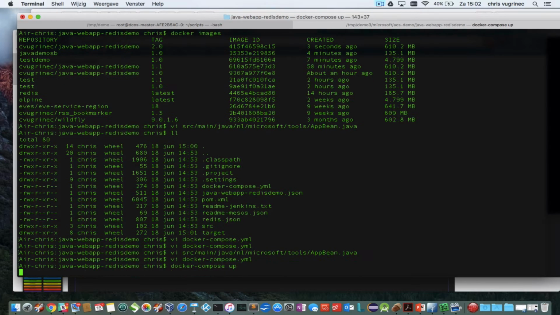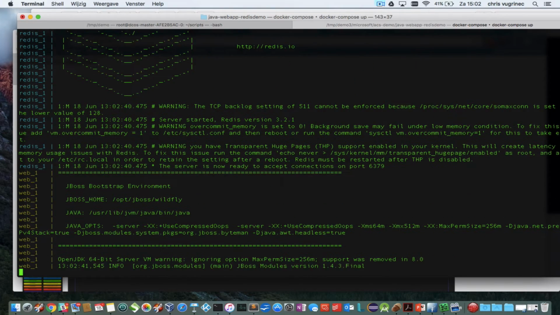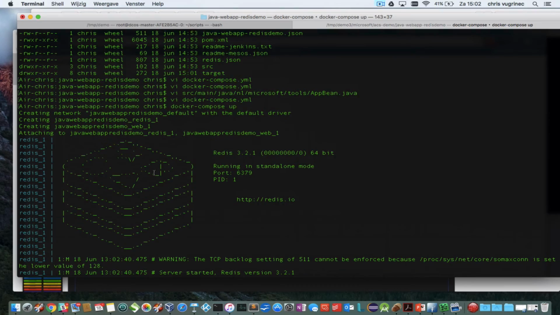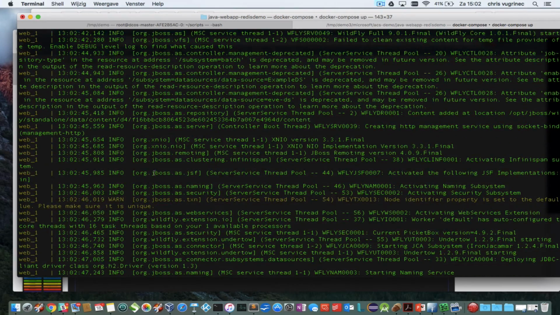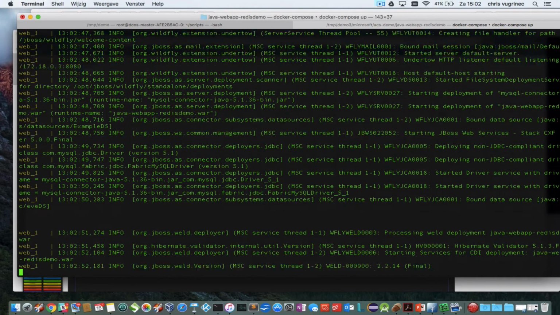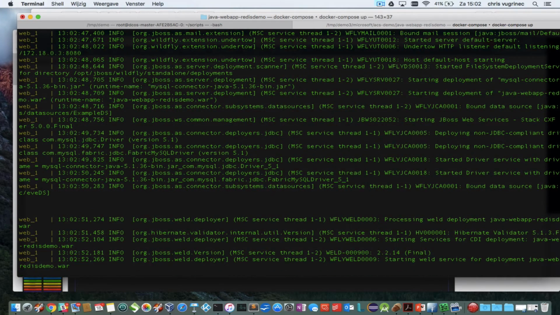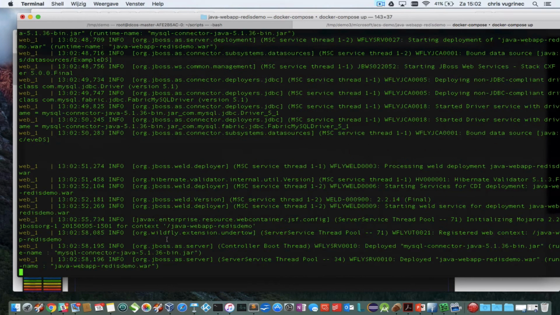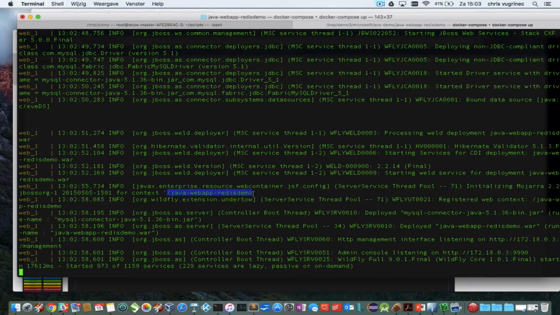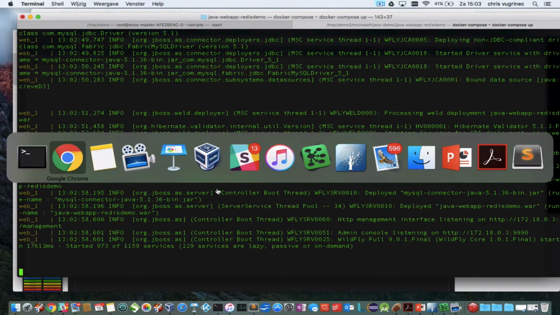And if I want to have this up and running, I just need to do Docker Compose up. So you see it's booted, you see a cool Redis logo coming up, then my application is coming up. You see here the context, which I defined in some JBoss XML file.